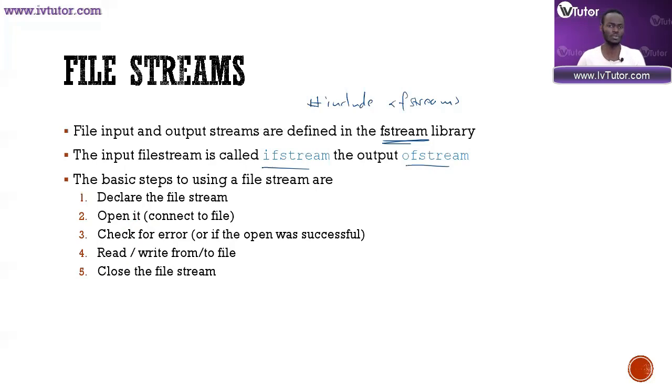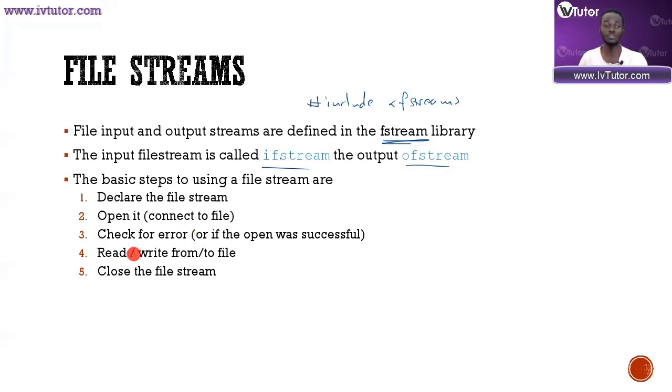For instance, if you try to connect to a file that is already in use, this process can fail. Or if you try to connect to a file that you don't have enough permissions for, this process may fail, which means we always want to check whether the operation was successful or not. Did we manage to open the file or not, right?